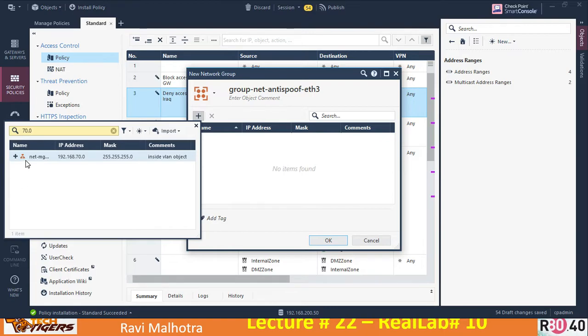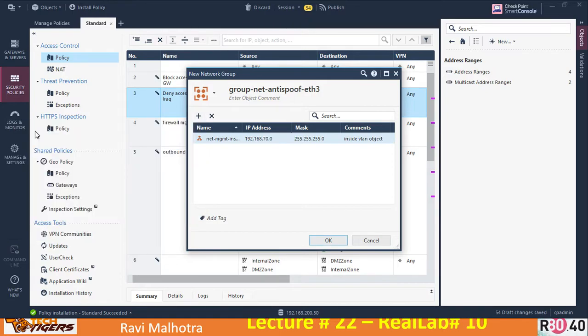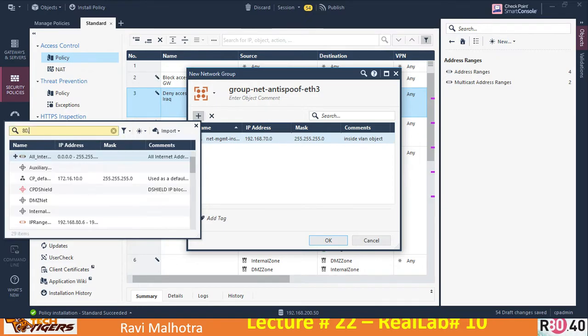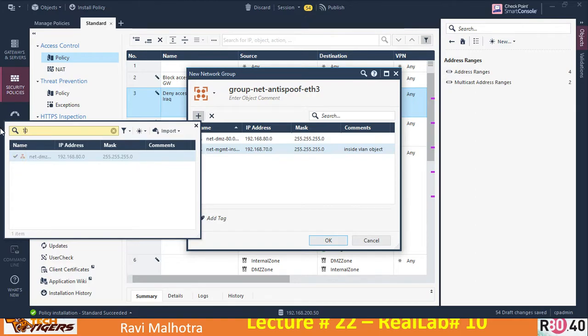70.0. Click on 71. It is not there, so just as an example, pick 80.0, 80.0, 10.1.20.0.